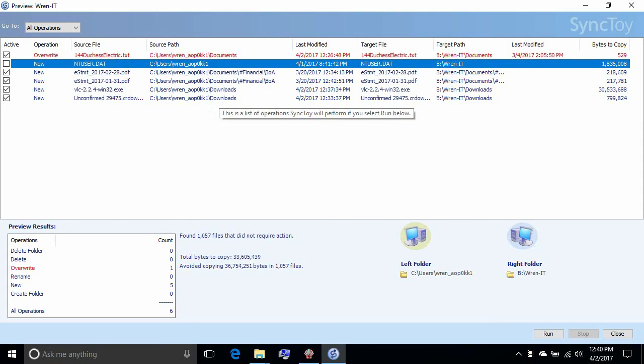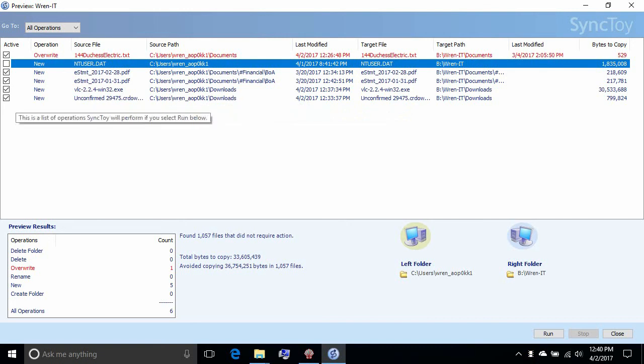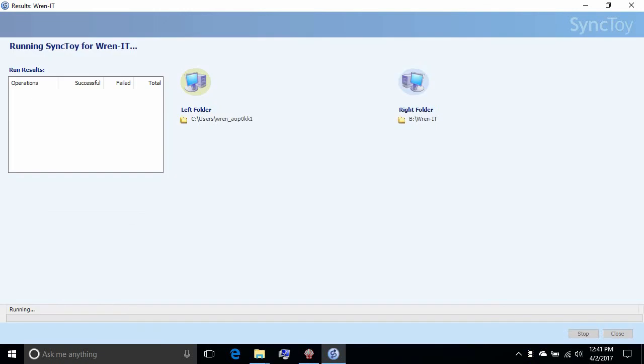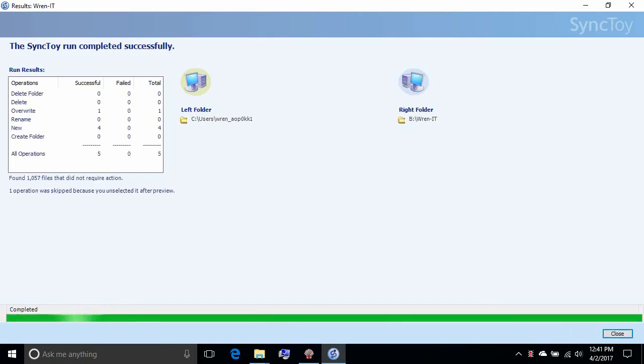And here's a piece of junk in the Downloads folder. And it's something I really want to delete. So I could back it up now and then delete it. The next time we run the backup, it would delete it, or I could uncheck it. I'll just go ahead and back it up. We'll say run, and there we go.